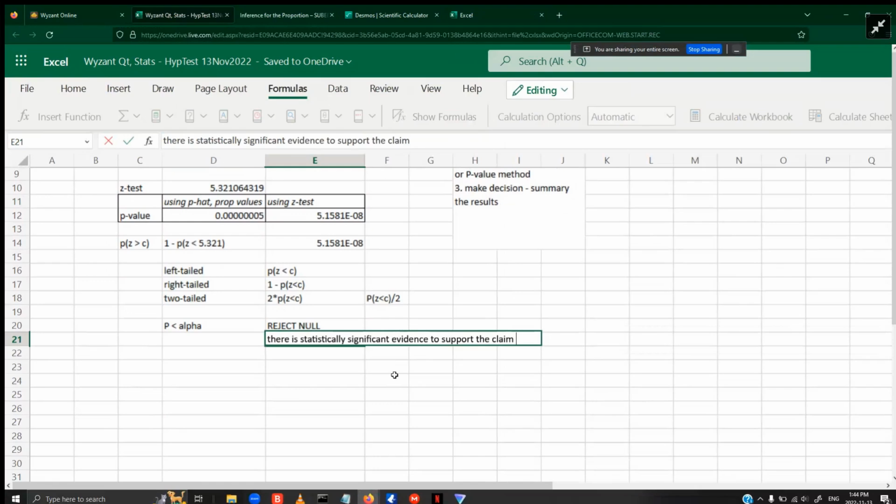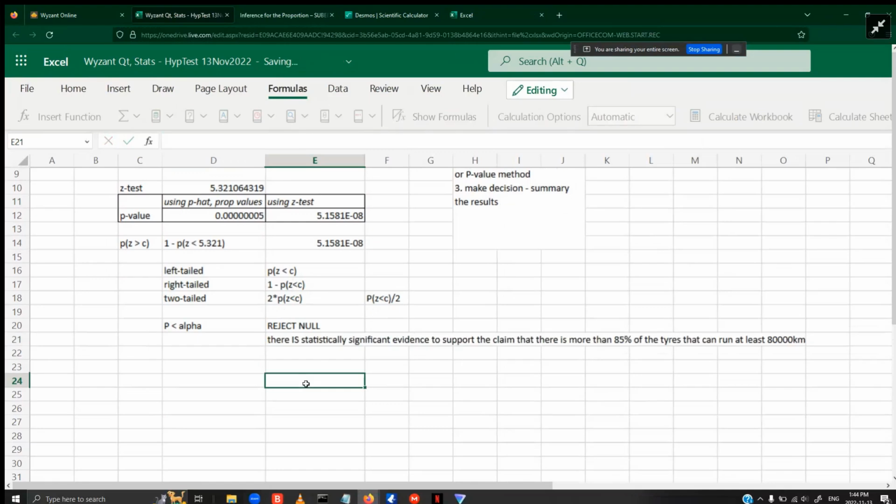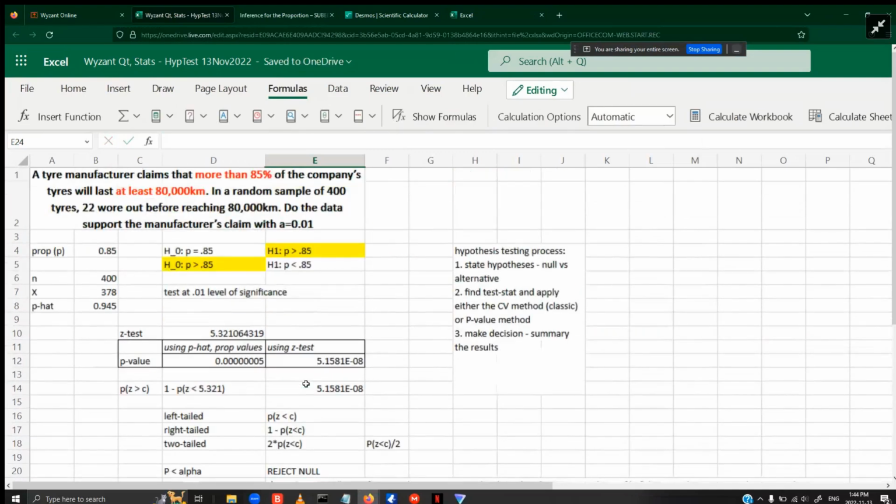Remember, the claim was that more than 85% of the tires in the company can run at least 80,000 kilometers. However you want to word that, the main part is we say it is or is not significant evidence to support the claim.